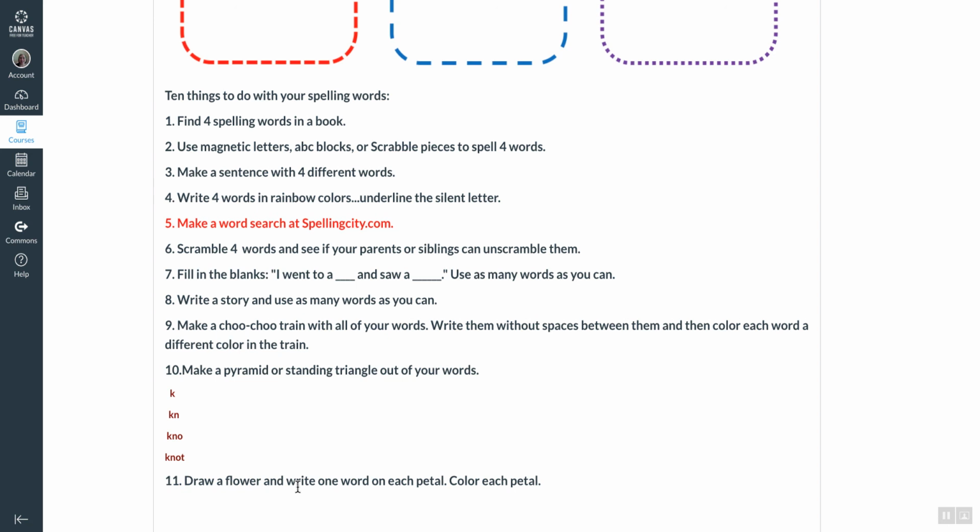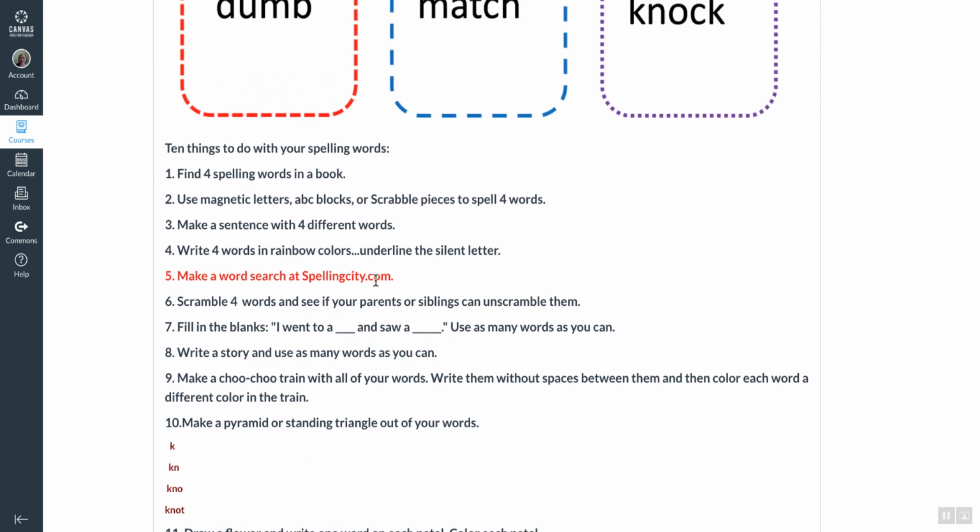Last one that I've skipped over, but that I love. If you have not been to spellingcity.com, it is really important that you visit it because it requires no password or username. You can literally just go to that site and the children can begin immediately putting in their spelling words. Now, the activity I did, it took 4 of the words and then it made a sentence and said the sentence back to the child. It's very easy to use, and I think they would really enjoy that.